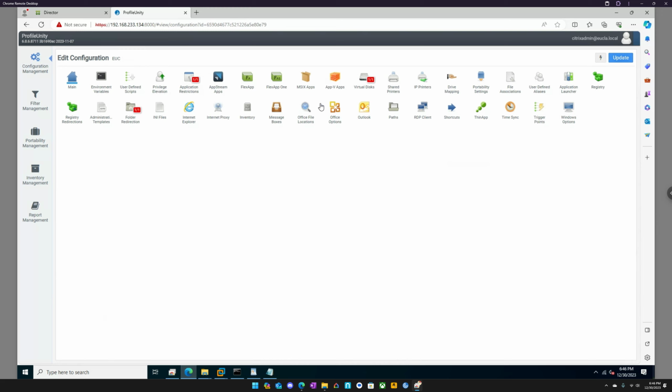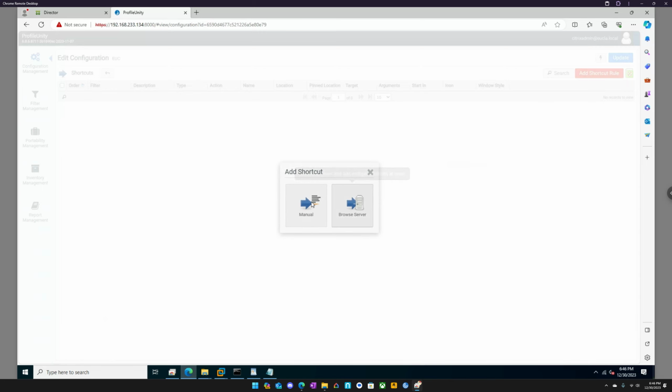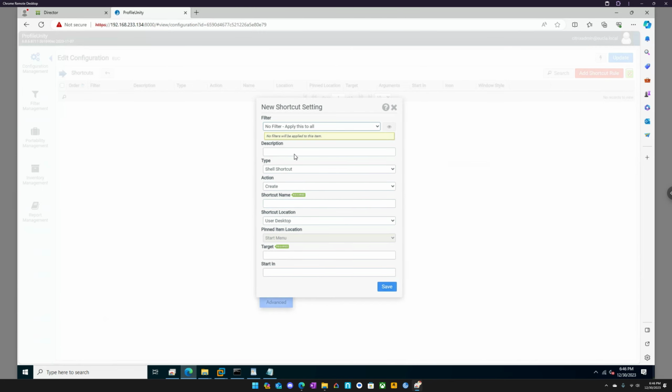All right, what else? Shortcut. All these cool things you can do. Shell shortcut, web link. Create, we'll call it Google. User desktop, google.com, yep, I'll use Google.